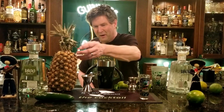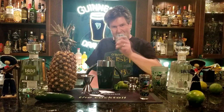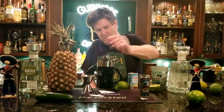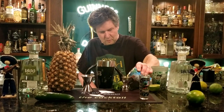Then we're simply going to put in one and a half parts of pineapple juice. I have a fresh pineapple here but I thought let's keep it simple — you're probably not going to juice a pineapple, so use a good canned or bottled pineapple juice. Pour in one and a half parts. I like to throw my ice in last because otherwise it dilutes the drink.